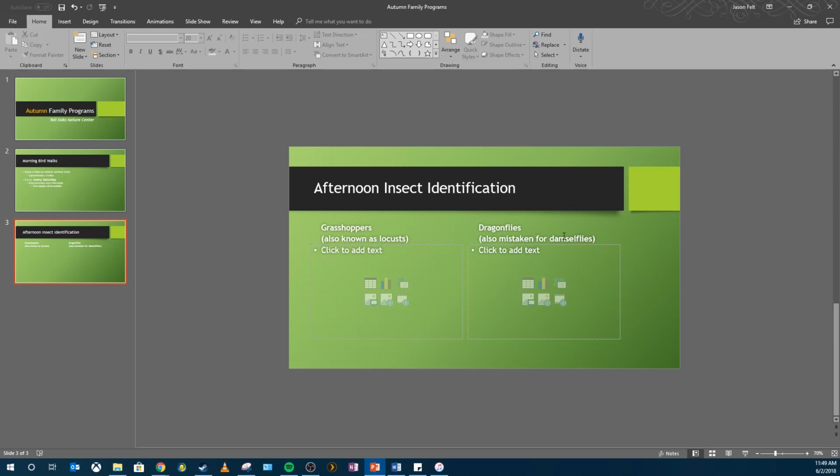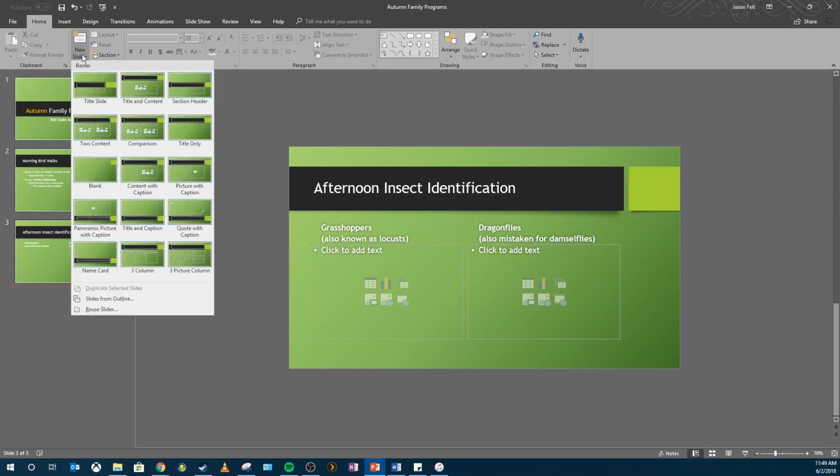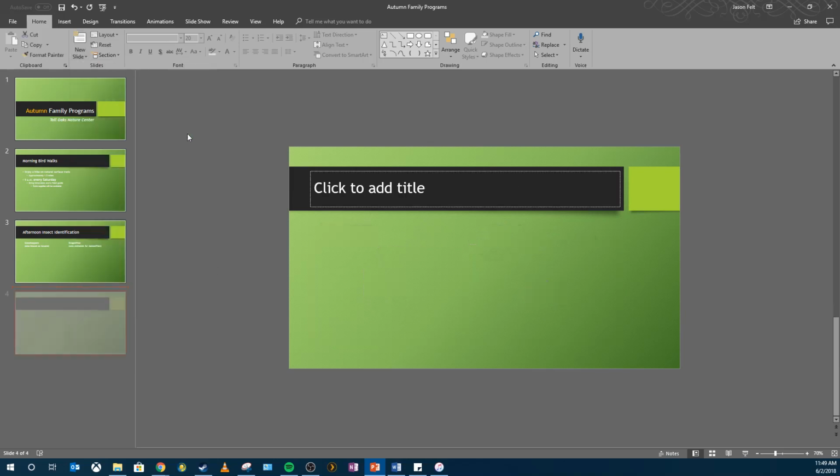So the next thing we're going to do, I think we're going to go back to this eventually. We're going to click down here and go to the new slide here. Remember, we're not clicking this icon, we're clicking where it says new slide, and we're going to do title only. And the only thing we're going to add here is Twilight Firefly Hikes.